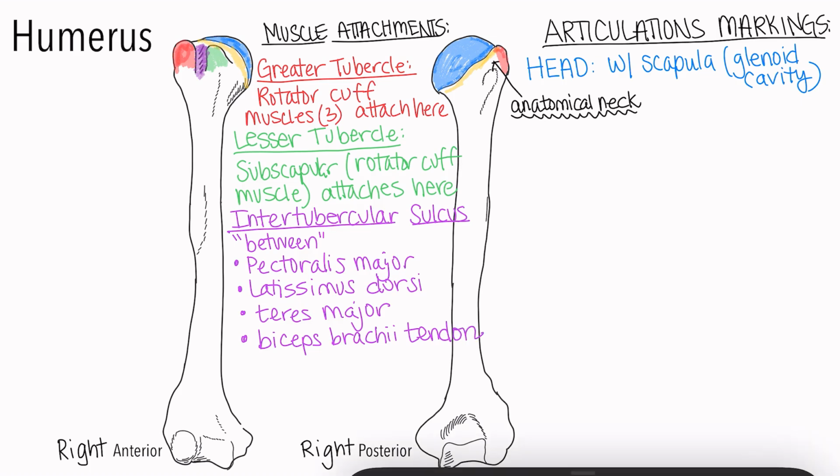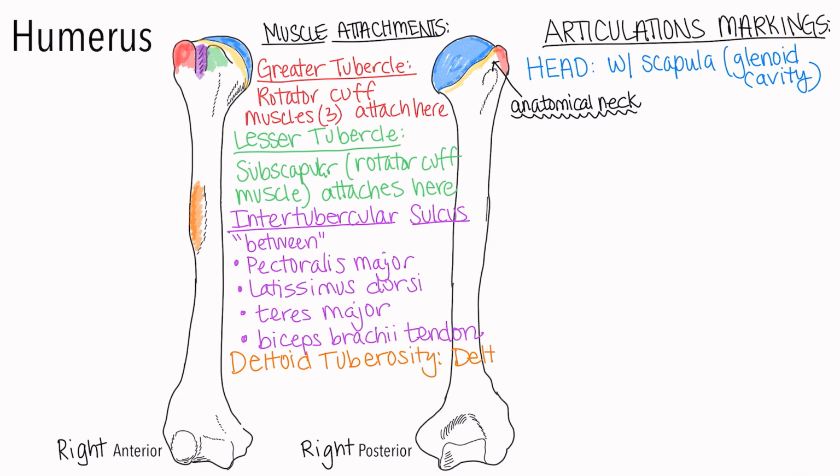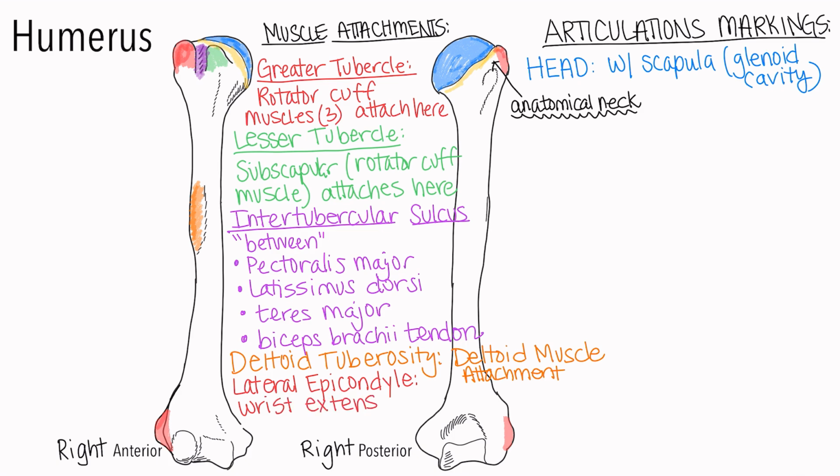As we move down the shaft of the humerus, the next important kind of bump or bulge is called the deltoid tuberosity. And like its name implies, it serves as the attachment for the deltoid muscle. This bump that I want to draw next is on the lateral side of the humerus. So if it's on the lateral side, when you're looking at it from the back, that's the lateral epicondyle. And it serves as muscle attachment for your wrist extensors. So in order to extend your wrist, muscles attach here.